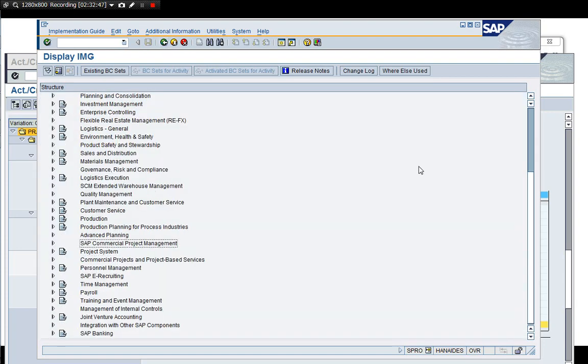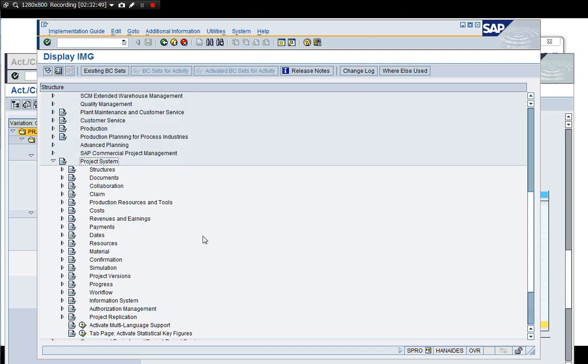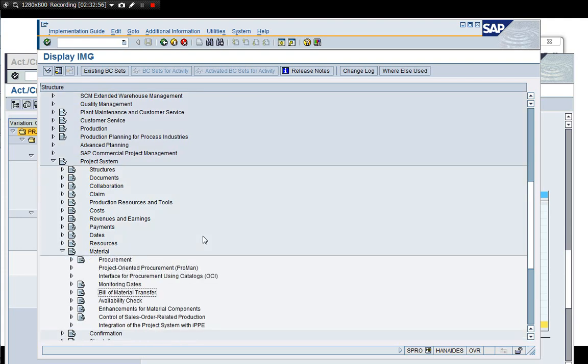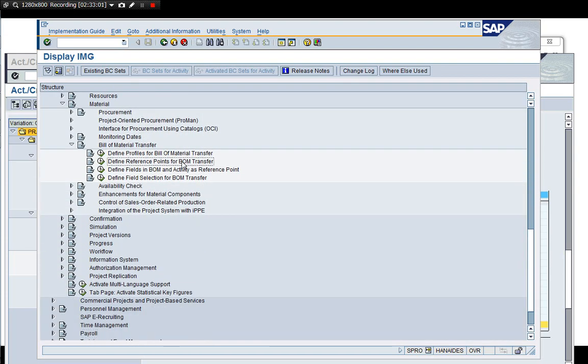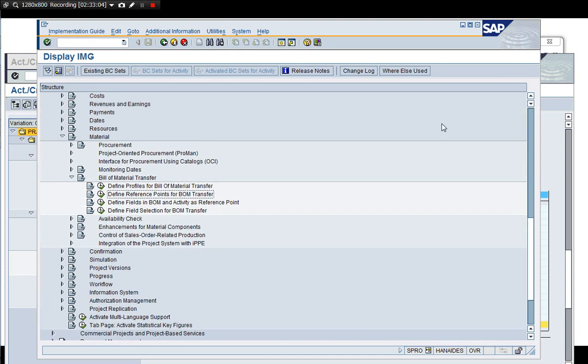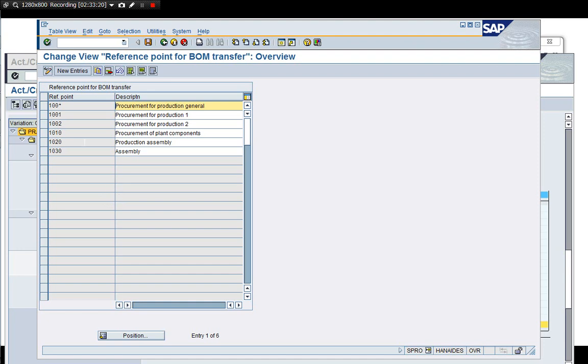This is one note, and one more thing is BOM transfer, bill of material transfer, and the actual engineer-to-order scenario. This is used very often, but this setting doesn't come with standard SAP delivery, and this reference point, I have created this entry.